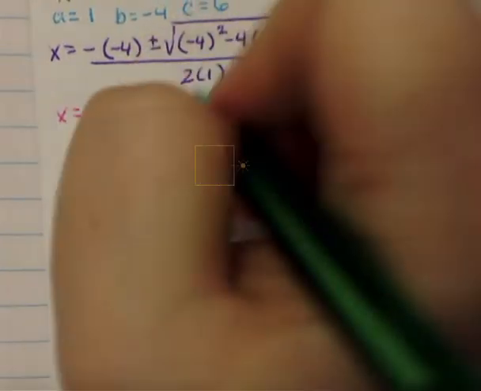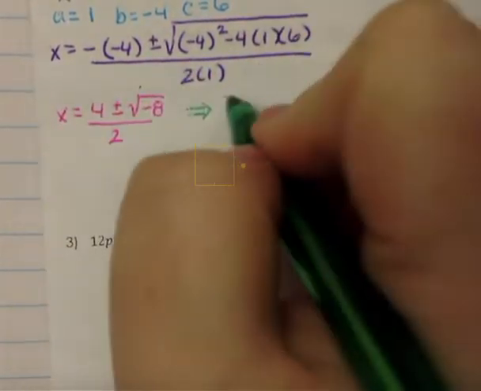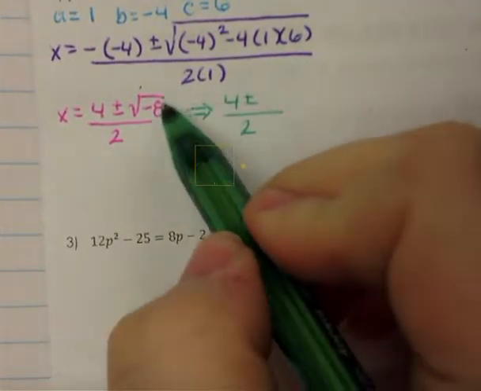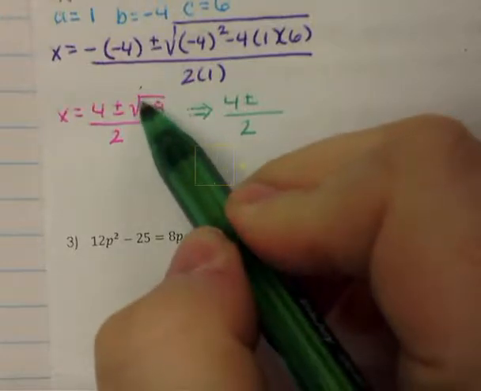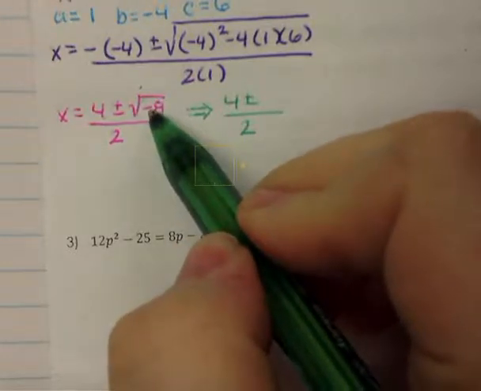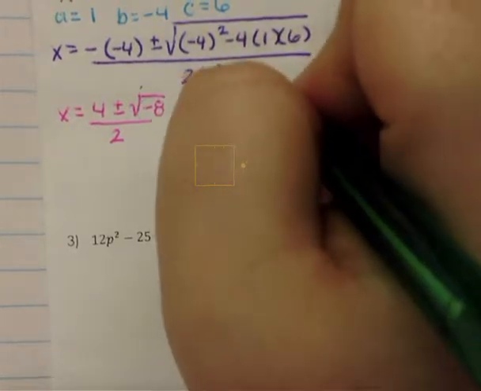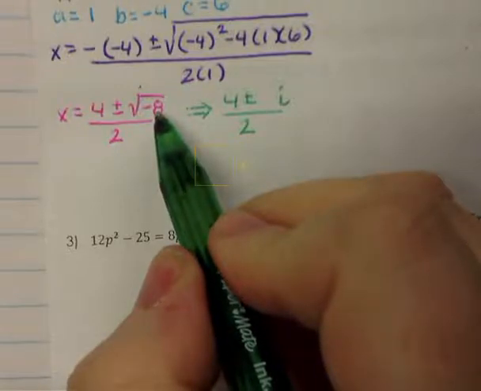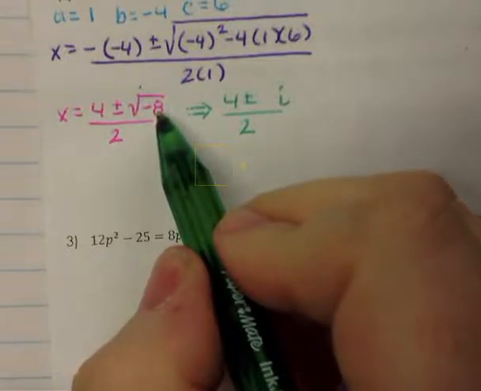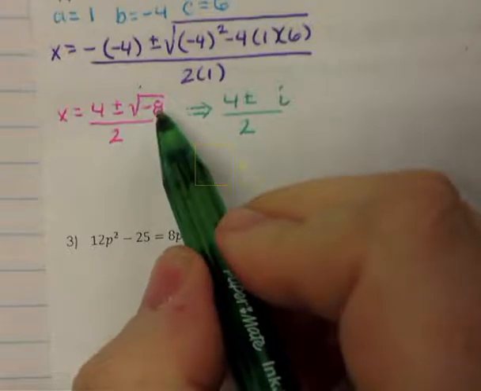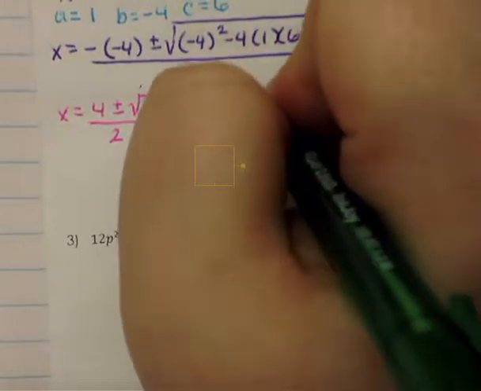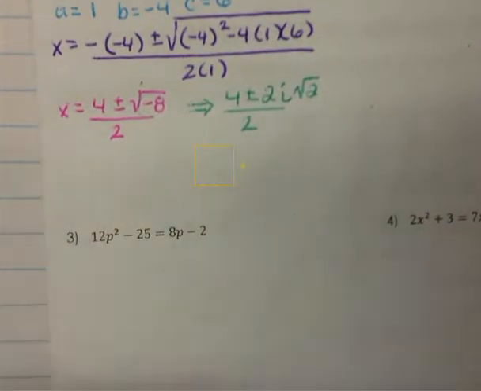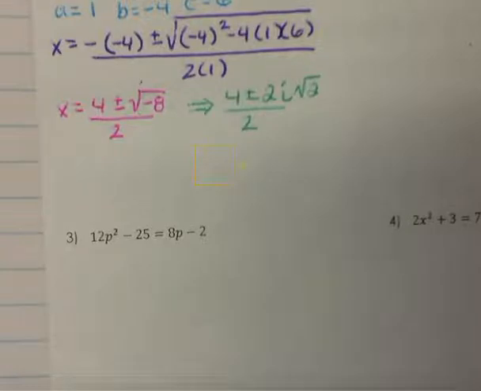So I'm just going to rewrite this. This is 4 plus or minus, we still have all over the 2. Now, we have to simplify the square root of negative 8. The square root of negative 8, so we know we're going to have an i brought out. So we're going to go ahead and put our i here. Then we have the square root of 8. The square root of 8 is 2 square root of 2. If we remember, this is really just 4 times 2. The square root of 4 is 2. That comes out with the i. And then we have the square root of 2 left over. So it's okay to still have a radical left over. But now we need to simplify as much as possible.